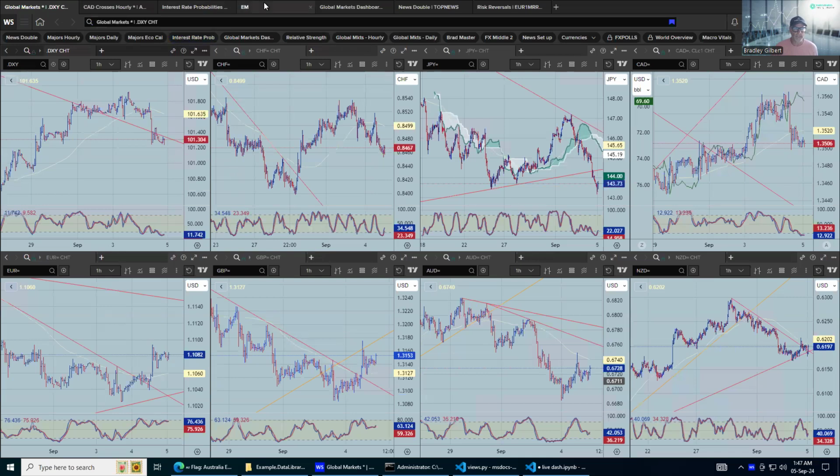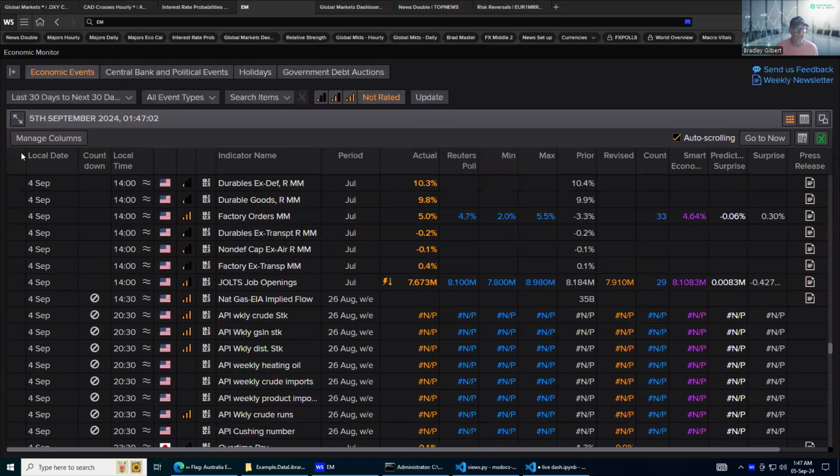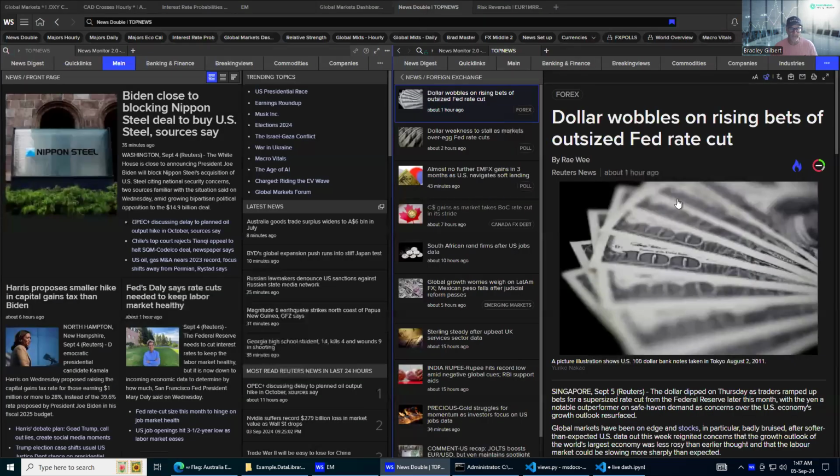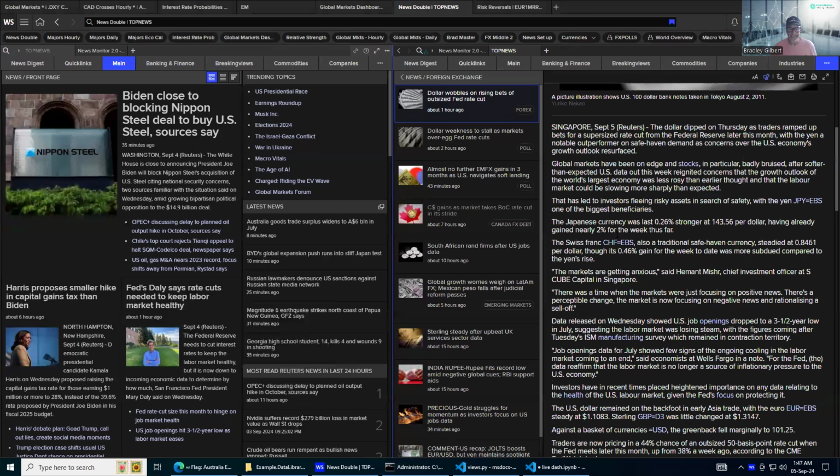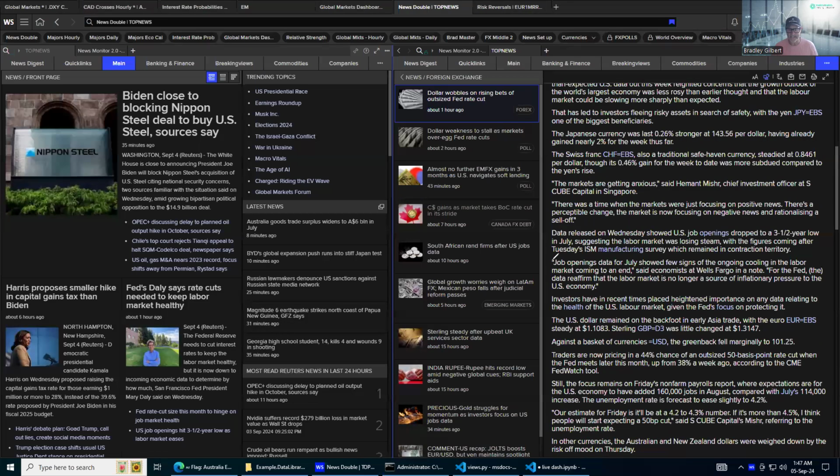Now, looking outside the CAD data, a good second tier number is the factory orders. And that was pretty much a little bit of a bounce from the prior month. But this is where you can understand what the market is focusing on. It's all about jobs, right? The non-farm payrolls Friday is going to be huge. These job openings, I would probably say they're a third, maybe a fourth tier employment number. But if you look at where the market is looking, it's all about the detail. This is just another jobs data.